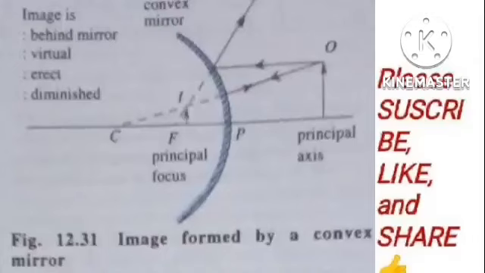You can see this when you have an object in front of the mirror and you project a parallel line. A parallel line will be reflected to the focus. Then a line passing through the center of the mirror will be reflected undeviated. So at the end of the day, the lines intersect behind the mirror, and you have a diminished image. So that is how it is. They are always smaller than the object.